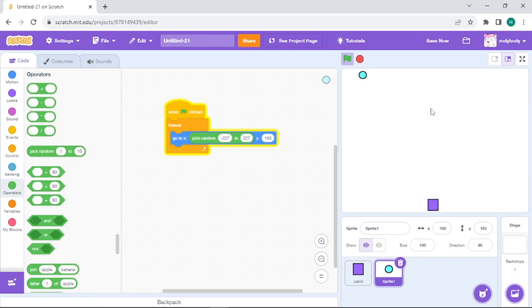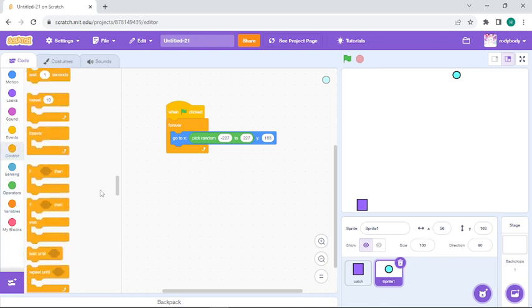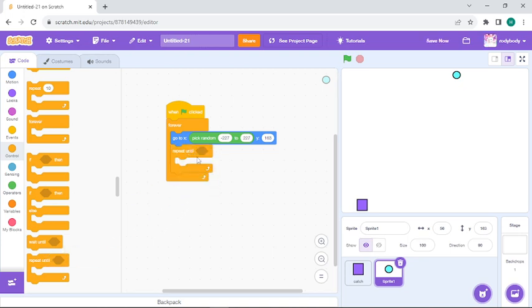So now when we play it, we'll see that it just keeps on going to random positions. But that's not what we want. We want it that after it goes to a random position, it's going to fall down to the bottom, and then it will disappear. So after that, we're going to add a repeat until. Repeat until makes it do something, like if we wanted to change its y by -1, we'll keep on changing its y by -1 until it is down.